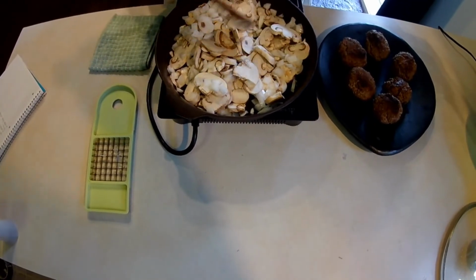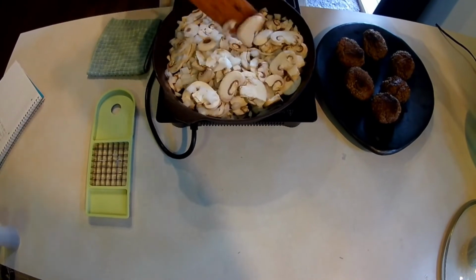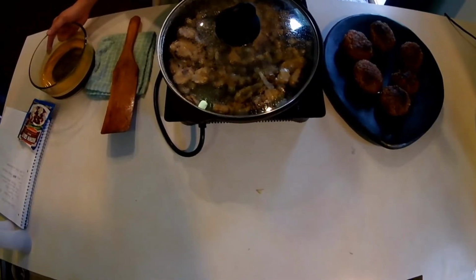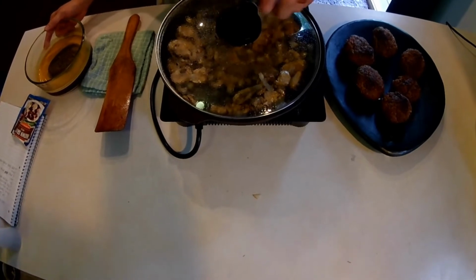Okay, so I'm just going to put the lid on this, let it cook down for a little bit, kind of caramelize. It's going to add a lot of flavor, and then we will be back for the next step. So stick with us. And we're back. I always wanted to say that. Anyway, folks, this is the next step.